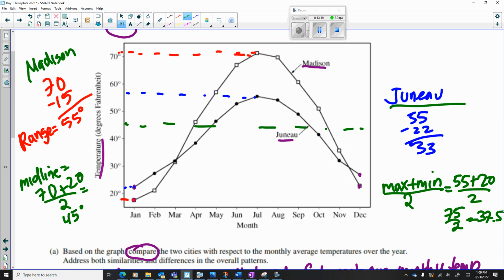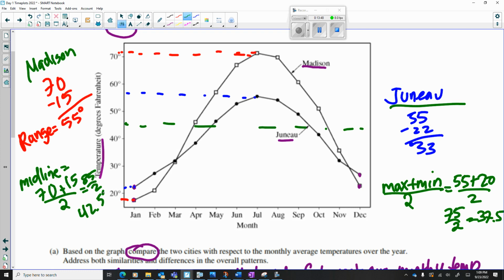Okay, so basically what we can see, oh, I think I should change the Madison, by the way. The Madison bottom is maybe 15. So this should be 85 divided by 2. And that's actually going to be a little closer to the average temp. And the maximum was like maybe 75, but it's okay. All right, so like 42.5. So I'm hoping you notice that the average monthly temps are kind of similar.